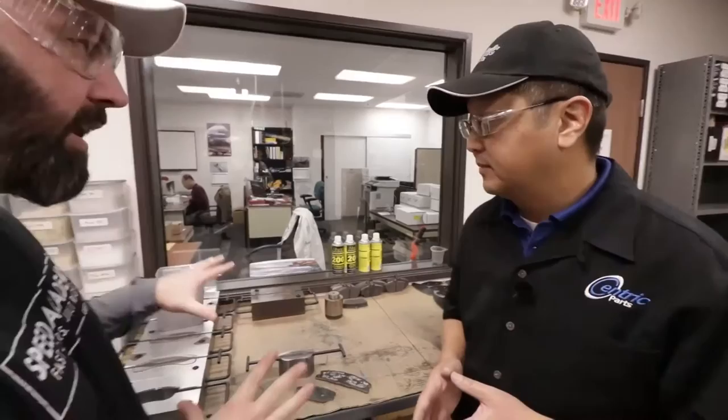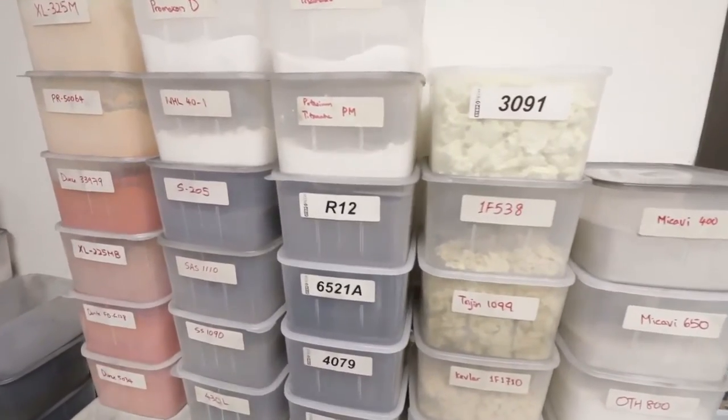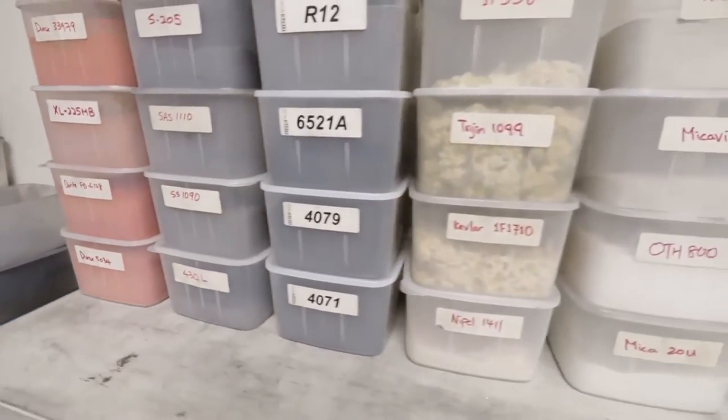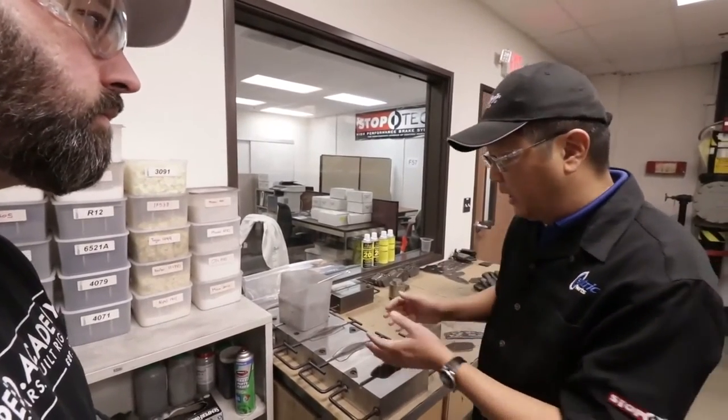So that starts at this table with these elements here. We've got all these powdered or sintered materials — the base elements that make up a pad. That can be what we call different categories like binders, resins, friction fibers, and friction modifiers. We buy them in their raw state like this. And our director of friction R&D, who has a PhD in friction science, has the responsibility of mixing them into what we call a compound, which then gets placed into a mold.